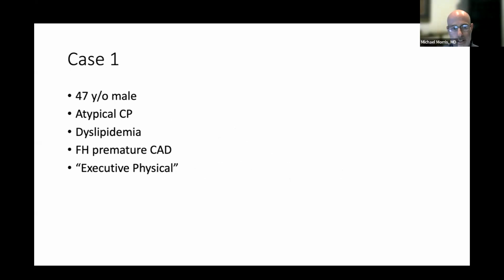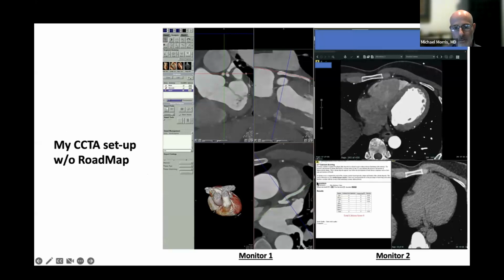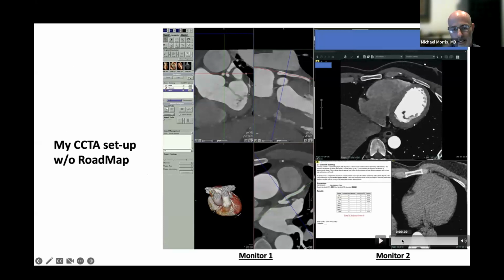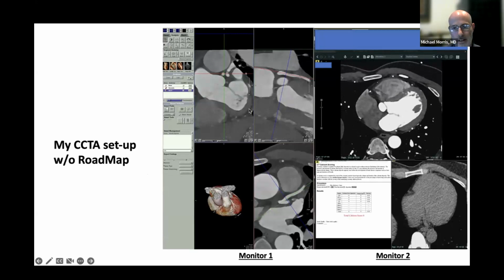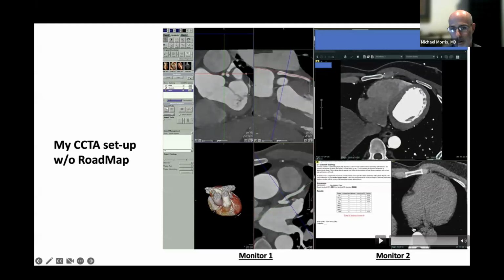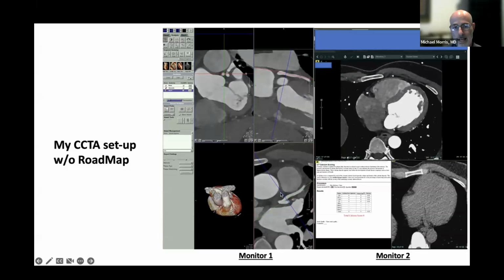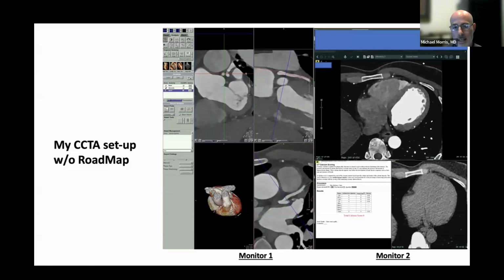And so each of us have our own way of reading coronary CTAs. This is my default for how I start. I first look at the calcium score. Unfortunately, the video is not playing here. And then after that, I will look at the axial images and then go on to the post-processing software. Now, in this particular case, if the video was playing, it would show you that his calcium score was zero, which is great. So I'm already feeling good. But nonetheless, it's still important to review the MPRs, you don't want to miss an occult significant stenosis from non-calcified plaque. So that's the way that I was reading coronary CTAs prior to the implementation of RoadMap.